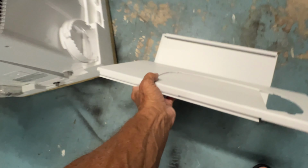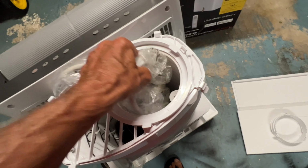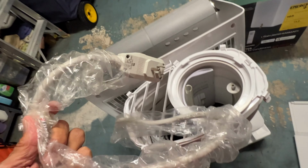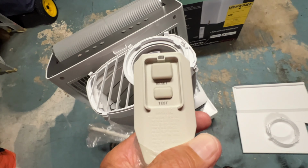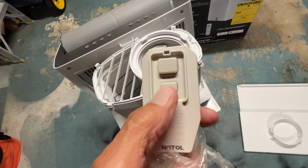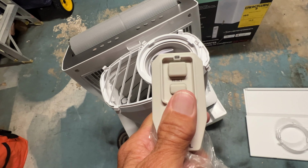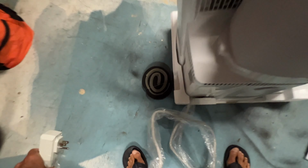And I'm going to explain all of that to you guys. So that comes with it. It comes with this additional collar also. We'll set that there. In here is the plug. And just so you guys understand something with this plug, it does have its own circuit breaker on here. So if it gets too hot, it'll blow out. And you can also test it by pressing on this once you stick it in there. Let's lay that to the side.